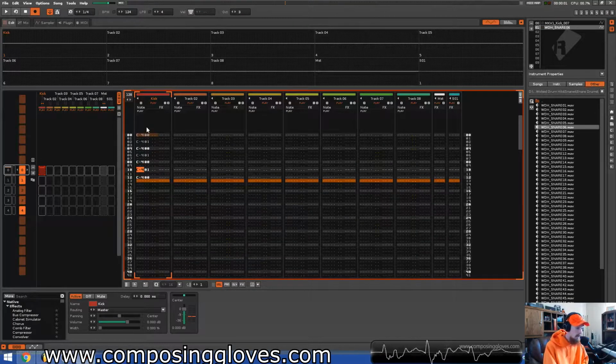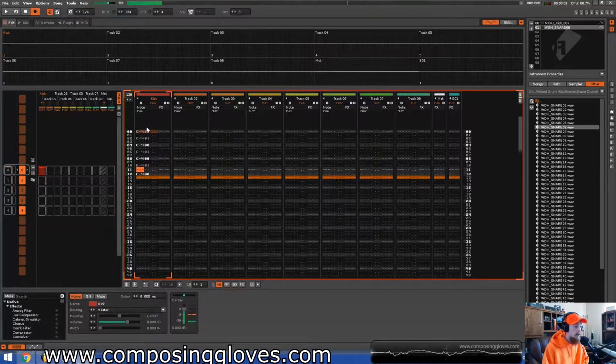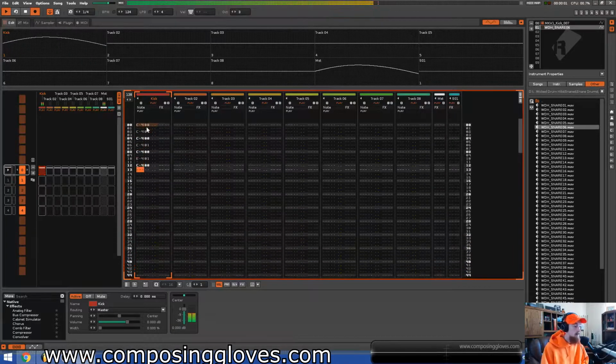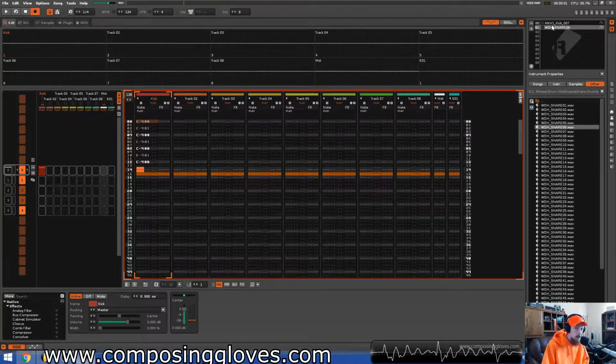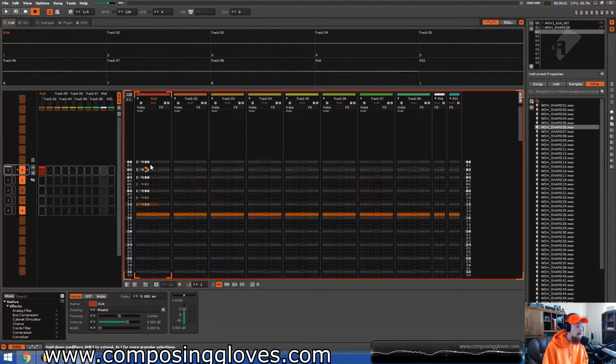You can also pitch your sample up just by playing higher notes. So there you go. We were already making a song. And now we can hit down again, load up a new sound. Away we go. There's a lot of things that workflow-wise you should probably know about.